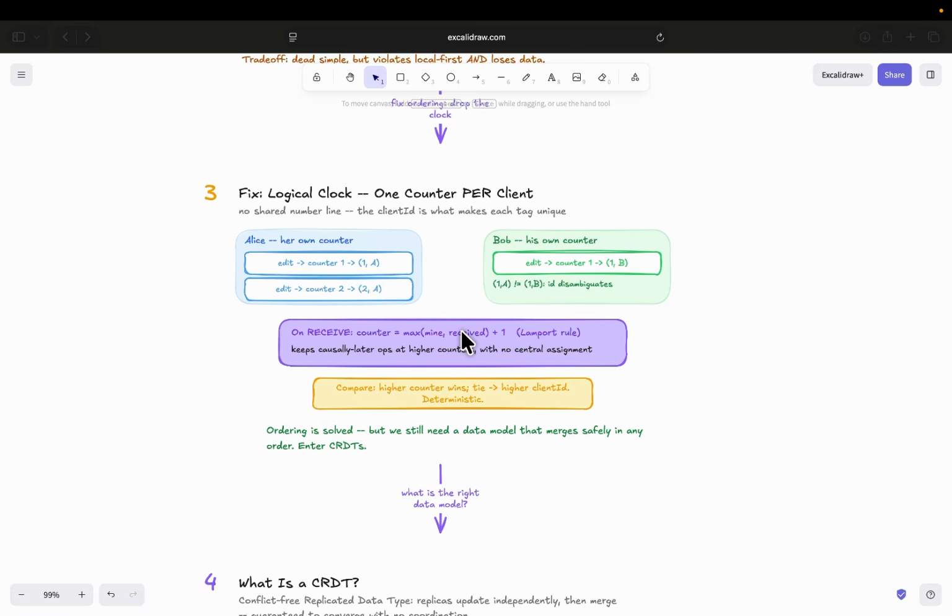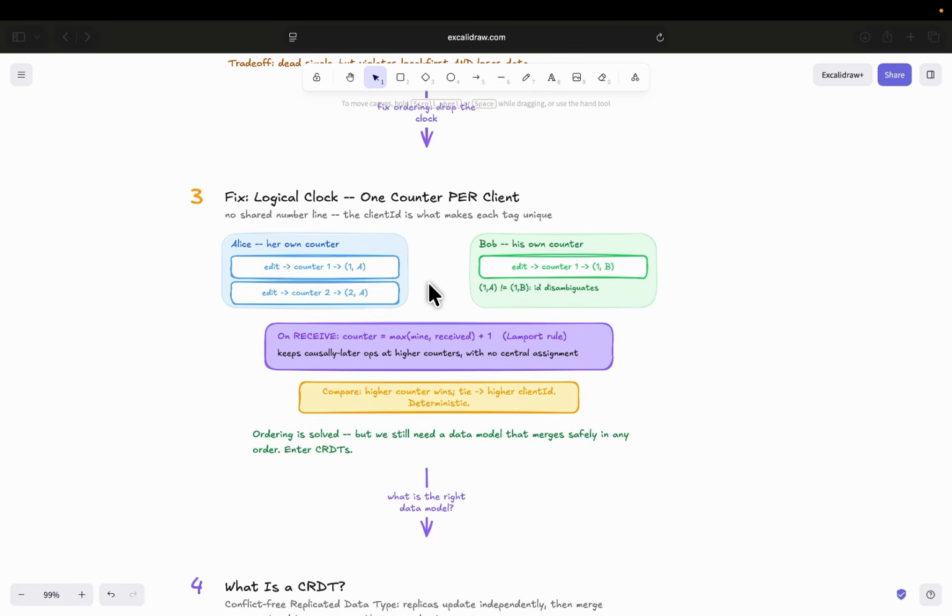It is known as a Lamport clock. And similarly, if the 2B comes over to Alice and Alice is at 1, the maximum is 2, we increment it by 1, so it becomes 3A. That is how the logical clock reading is calculated.